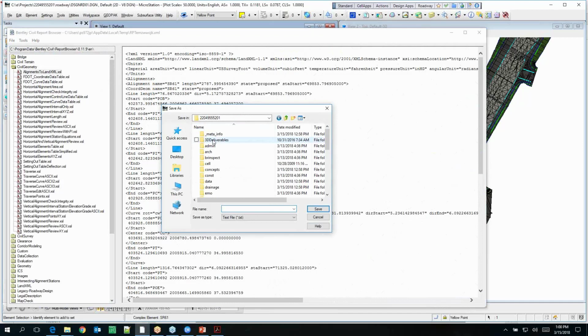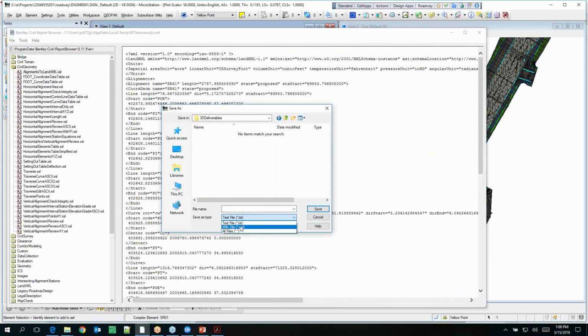And all our 3D deliverables are to be placed in a 3D deliverables folder. So if you don't have this in your project, when you're doing this, you can create that folder. File type should be XML. And the standard naming. What's that? No, think of it as text. Oh, sorry. Just name the extension XML. All right, we'll leave that as text, but name it XML.